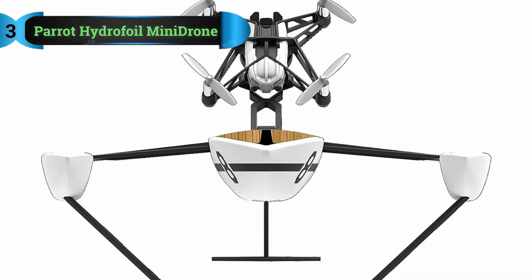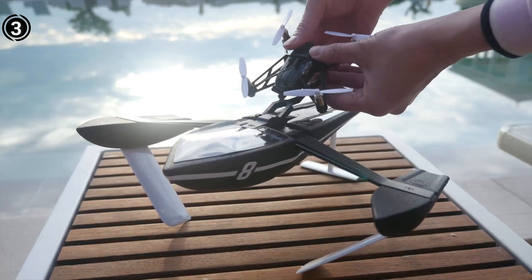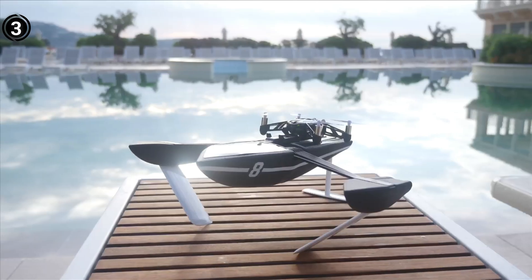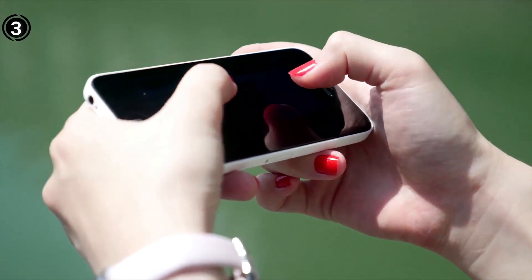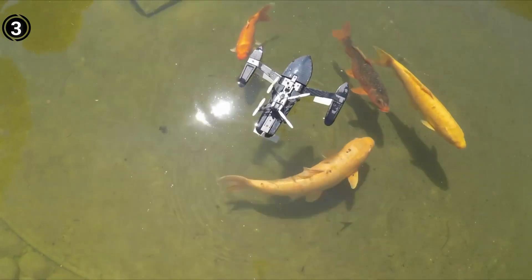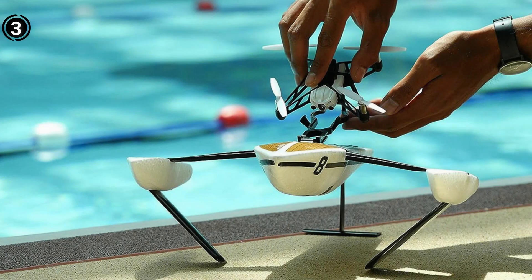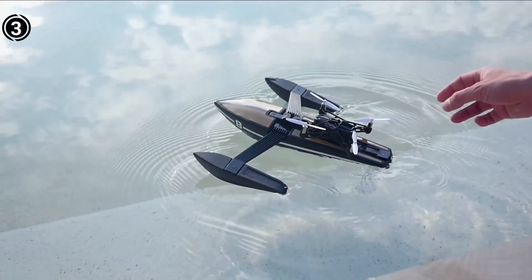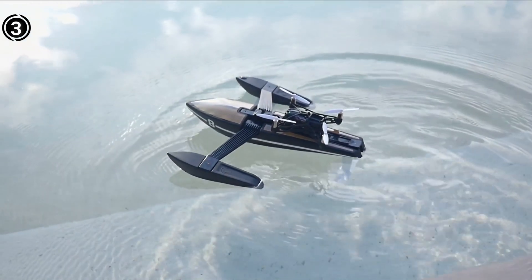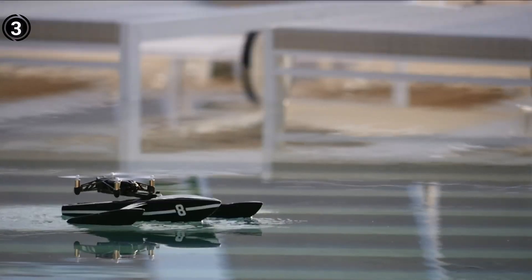List number 3: the Parrot Hydrofoil Mini Drone. As a novice drone enthusiast, I scoured the landscape for a waterproof drone capable of withstanding my fledgling piloting skills. The Parrot Hydrofoil Mini Drone is compact and feather light, tailor-made for newcomers to the drone realm. Its detachable nautical structure and impressive flight stability seamlessly facilitate maneuvers both aloft and atop water surfaces. Sporting a trio of axes — accelerometer, gyroscope, and vertical camera — the drone is armed with the prowess to capture impressive 300,000-pixel snapshots.